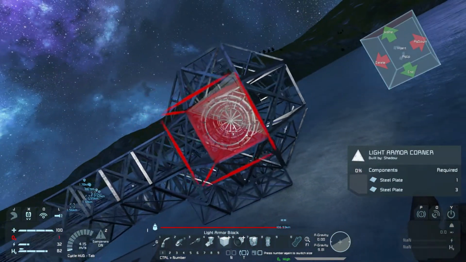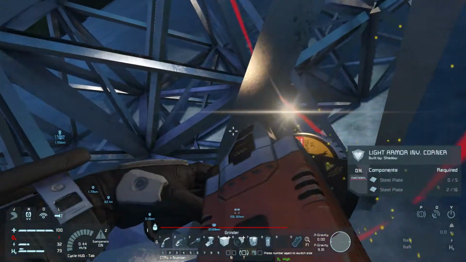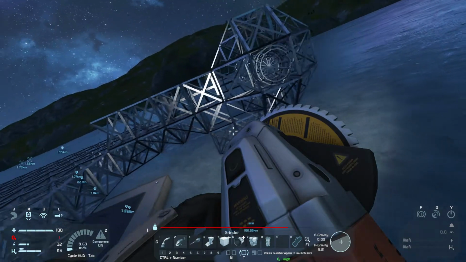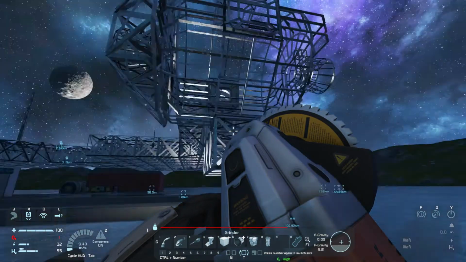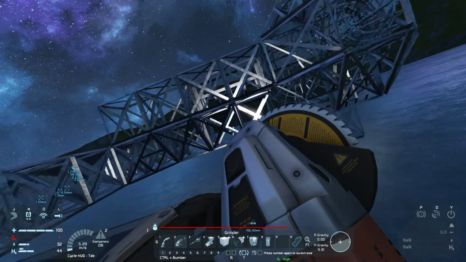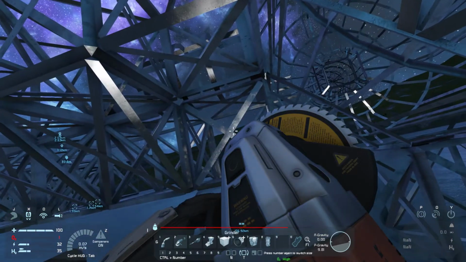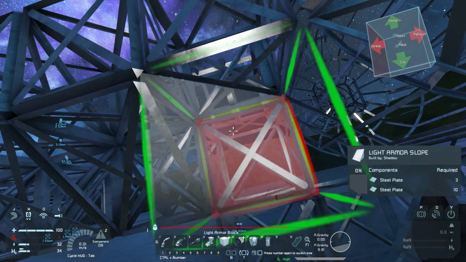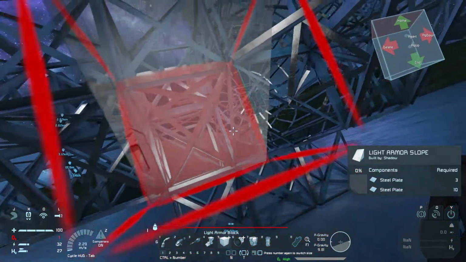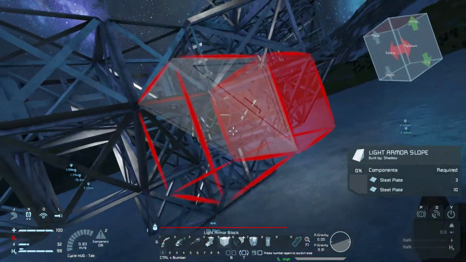There we go. Kind of like that. Yeah, yeah. And then we just have to mold it somehow around that all. See, it's stuttering so much. It's annoying. Like that. But then there's going to be this hole right there.